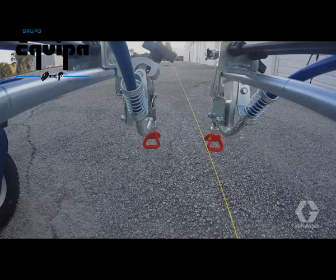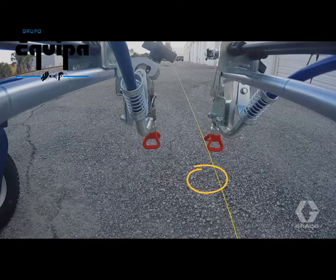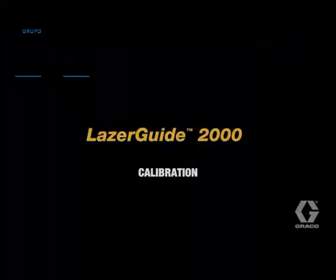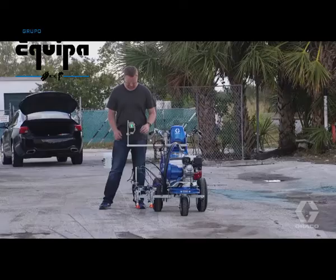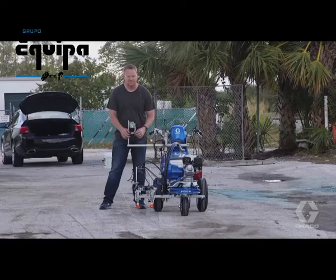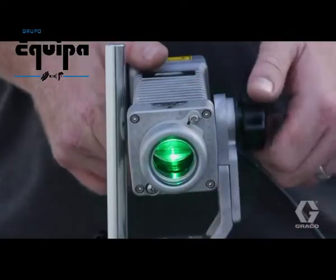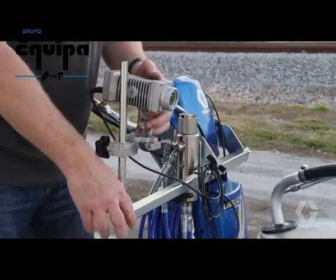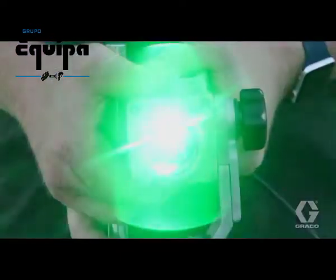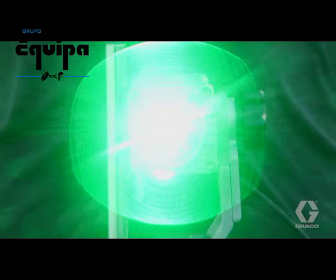If you have a Laser Guide 1700 start-stop laser, turn it on and position the laser dot underneath one of the guns. You will be using this as a reference point during calibration. Calibrating your Laser Guide 2000 may take a few attempts, but once set, additional calibration only has to be performed if the laser is bumped. Tilt the laser downward and move the laser support bracket left or right until it is in line with the gun. Adjust the laser back to the upward position.